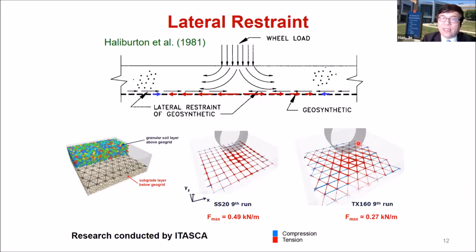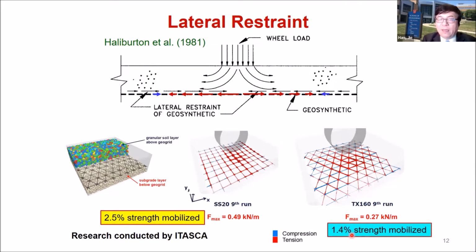The same thing here, as you see, the outside really will not contribute to the load bearing support. Now, another thing, you see that the distribution of the tension in the middle will be high tension and the outside will be lower tension. The triaxial geogrid creates a more uniform distribution of tension, basically generating lower maximum tension than the biaxial geogrid. If you recognize this product SS20, this product has tensile strength 20 kilonewton per meter. But in other words, for this geogrid, only 2.5% of strength is mobilized. And for this geogrid, only 1.5%. So in other words, the tensile strength for this application is not important.